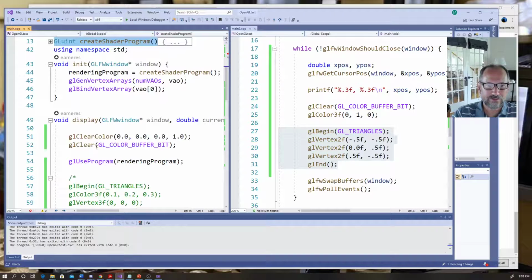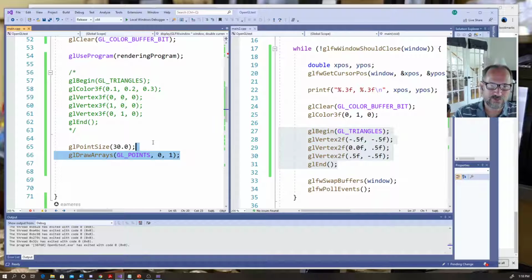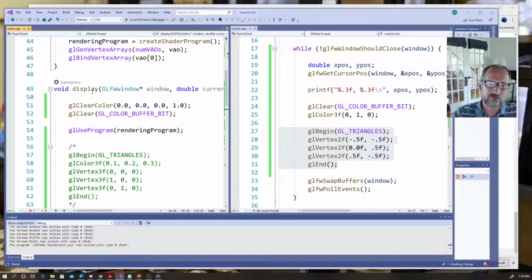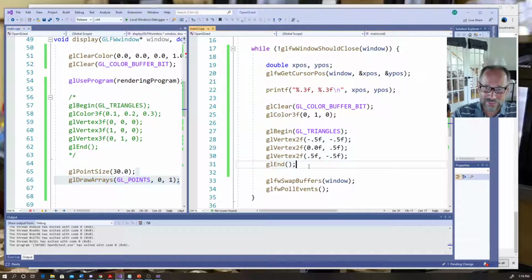Over here, other than this commented out part, there is no vertex specification, one vertex at a time. Instead, we're doing things through drawing arrays and buffers, setting up data structures, context, and shader programs, and then we're using that to let the GPU and the system do a lot more of the heavy lifting, as opposed to specifying a piece at a time. So if you see GL begin, GL end, if you find any additional materials and tutorials that seem really cool and easy to do, watch out for things that have GL begin, GL end, because they are, quote unquote, not really modern OpenGL.